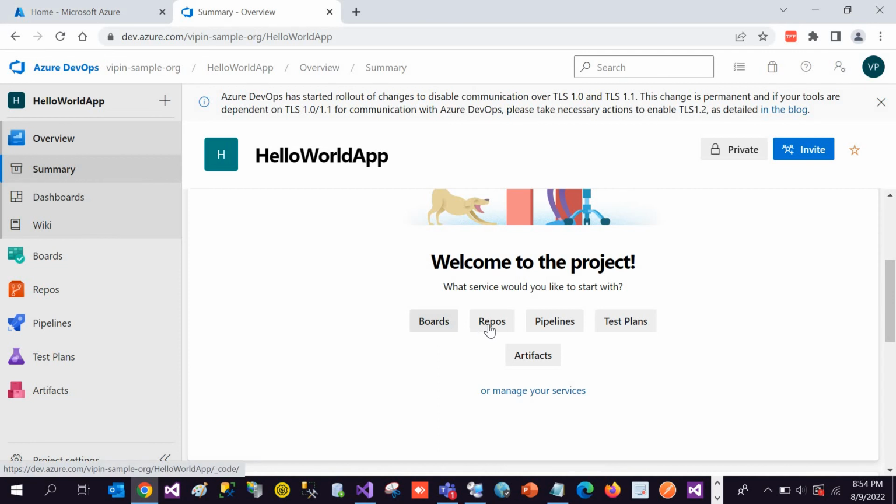First one is boards, then repos, which we usually call Azure repository, then pipelines, then test plans, and then artifacts. Board is basically a kind of board on which we are going to place all the user stories, bugs, tasks, epics, right?